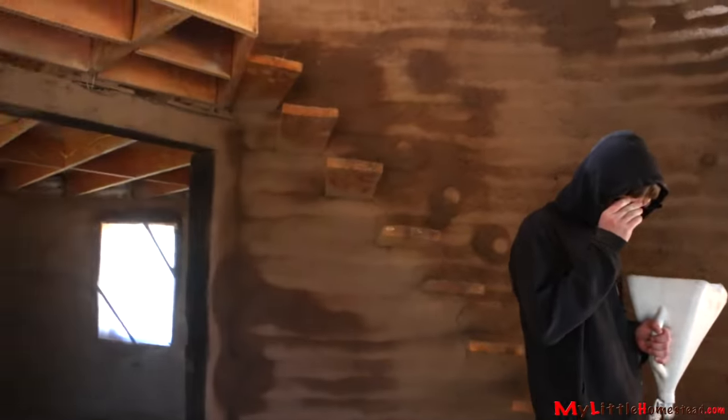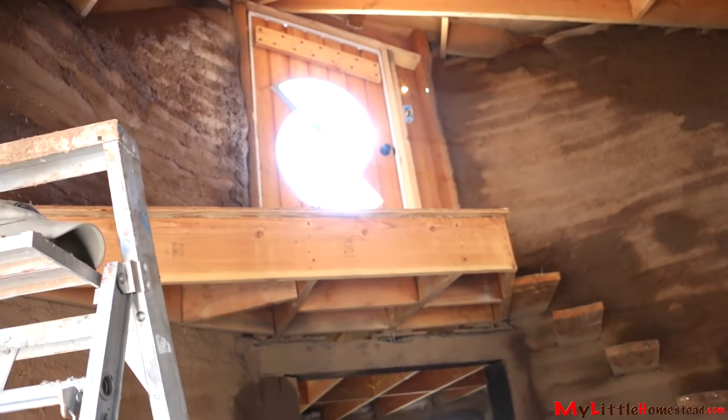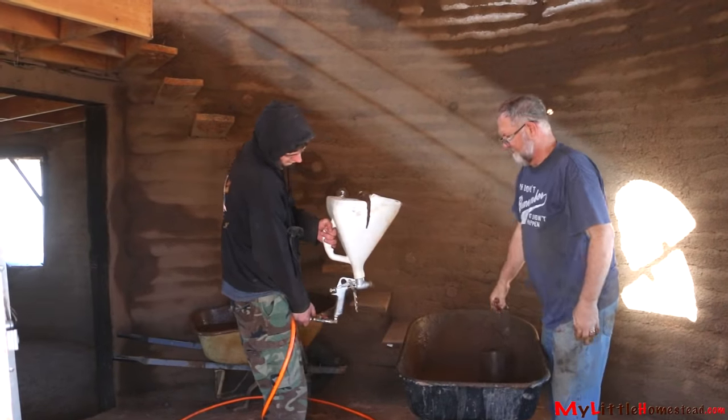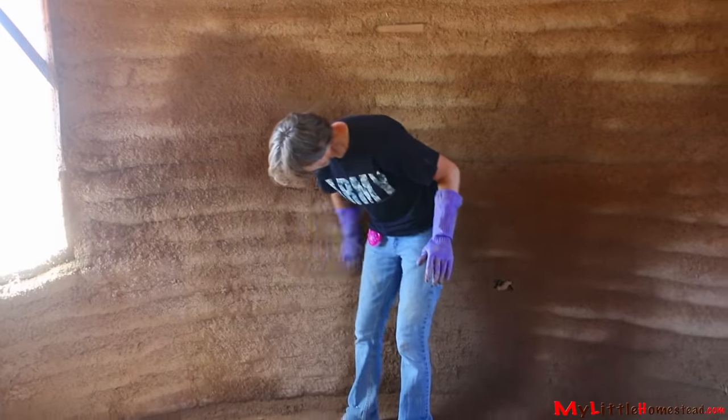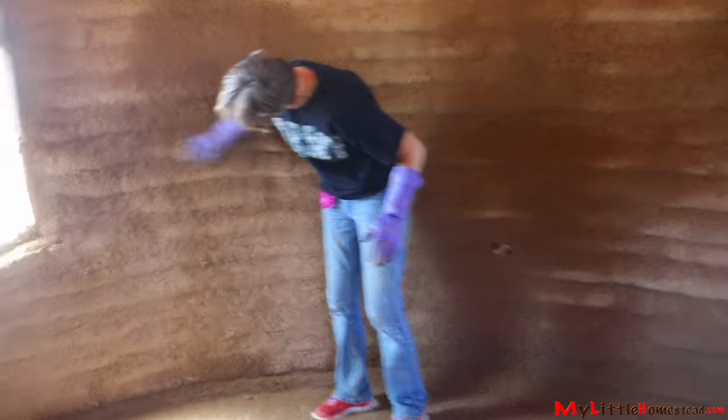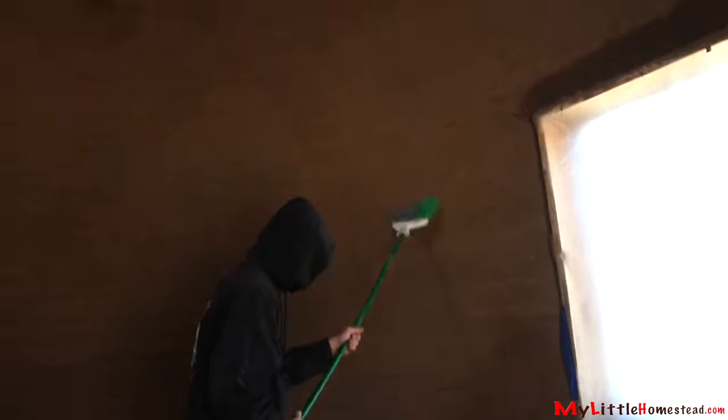I like putting cob up. It's really soothing and nice, but I don't think any of us but the sprayer could stay in the room because it was so loud. The texture is really rough. We tried to soften it with a tool and knock it off by hand. Yeah, I actually think it came out pretty good. I don't know what I was expecting, but that's sure a whole lot of work saved.